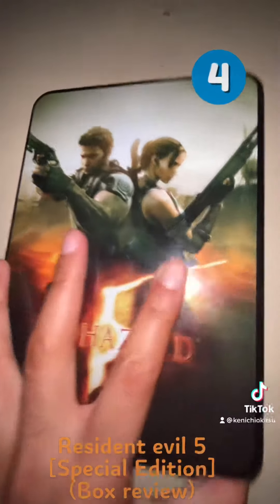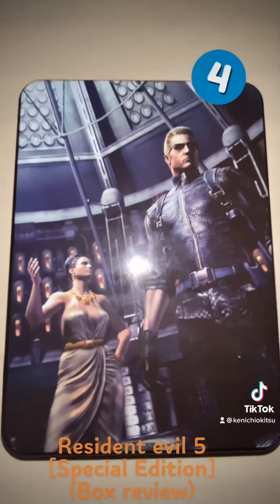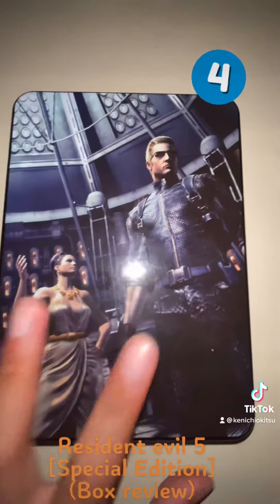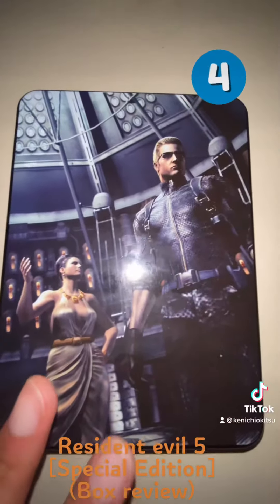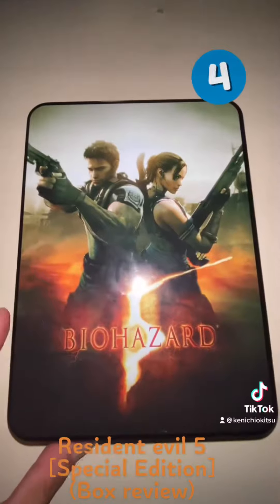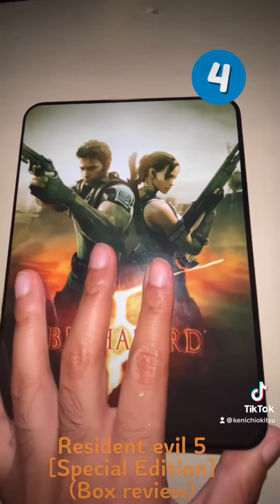So I will show you right now. Look at the back — just look at that, the artwork is unbelievable. So even though I can't play the game, the artwork is worth it. And when I tell you the price, I don't know if that is cheap or expensive, but in my case that's really cheap.